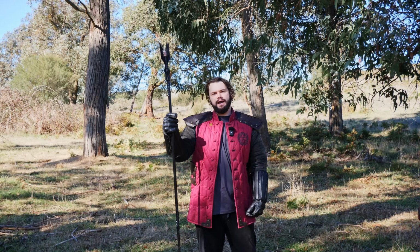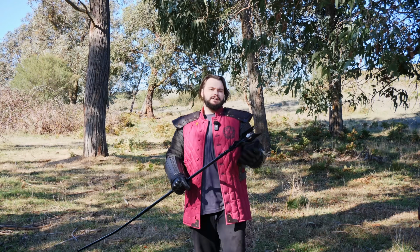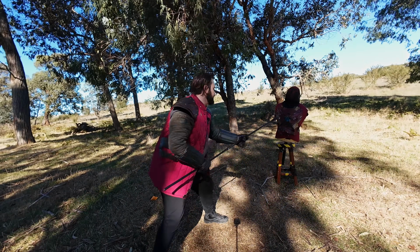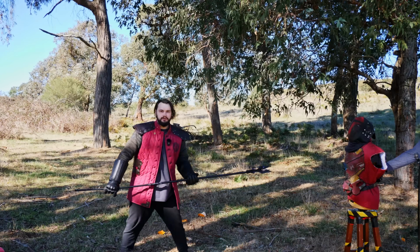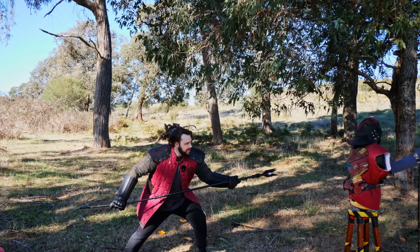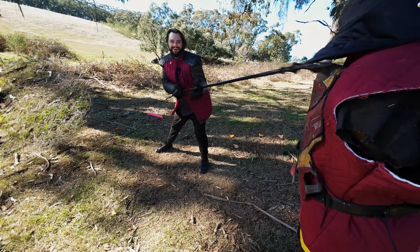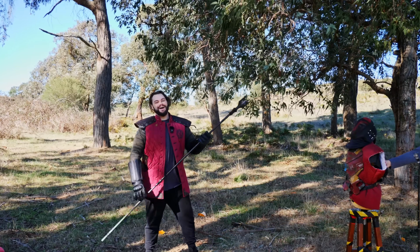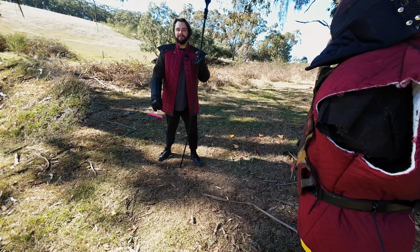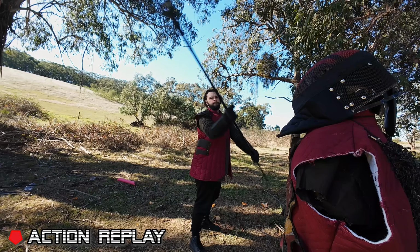I know we're also talking about the not magic part, but if you can't tell, the design's really, really good. This thing is sick. This thing is awesome. It works really, really cool. So, like we said, it's probably not going to be the best as a spear, but you definitely can use it as a spear for sure. And that's going to hurt. Sorry, I've waited a long time to have one of these. So I'm a little excited about this. Bonk.